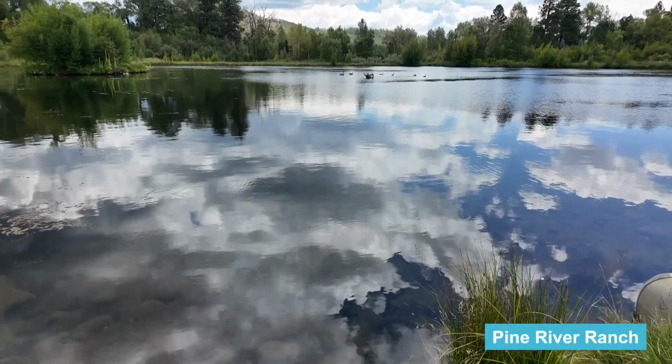All right, guys, so we are here at their pond, and I wanted to walk over here to actually show you it. It is really cool. You see the canoes right behind us, picnic tables behind us, and this really nice sized pond. I think this is really unique and really special.